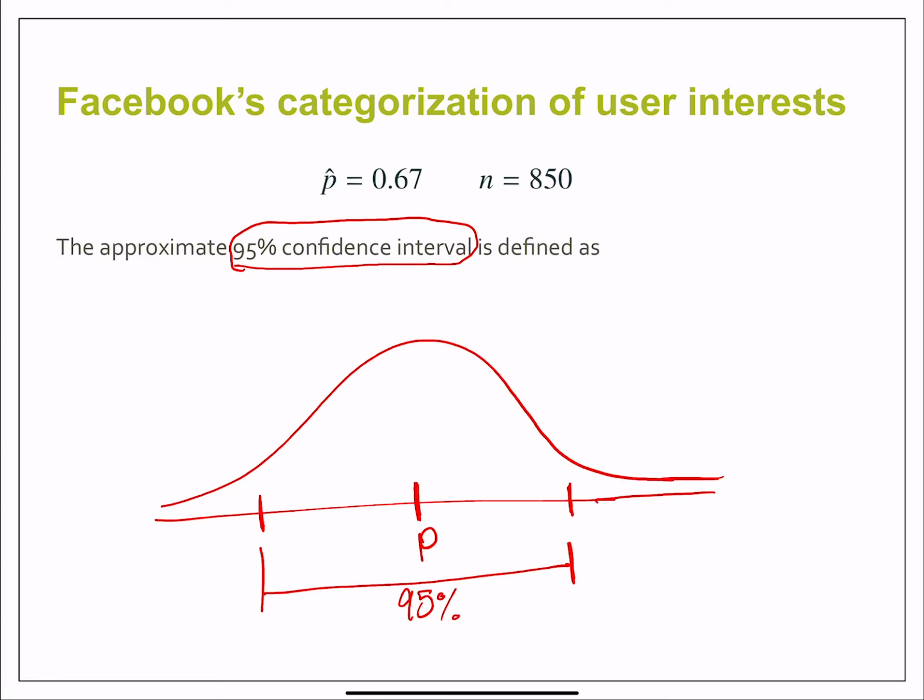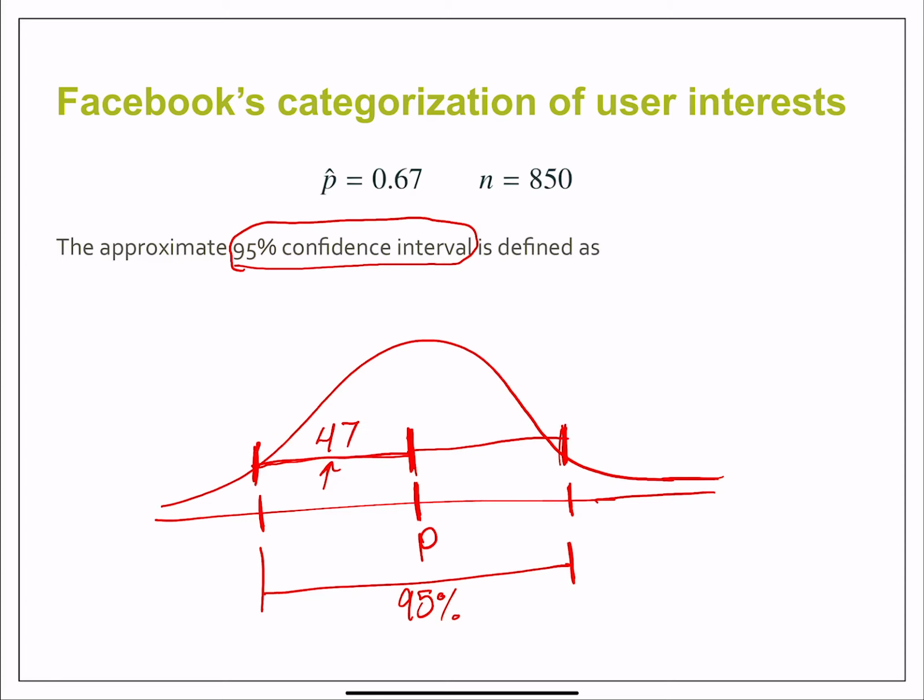So when we say 95% confidence interval, what percent is going to be from here to here? The whole thing is 95%. The P is in the middle. What percent is on this side over here? Take that 95% and do what with it? Divided by 2. What's 95 divided by 2? I didn't hear an answer. I heard somebody. 47.5. 47.5.